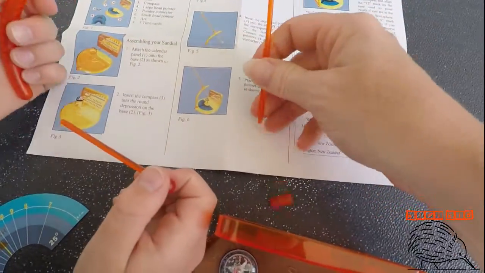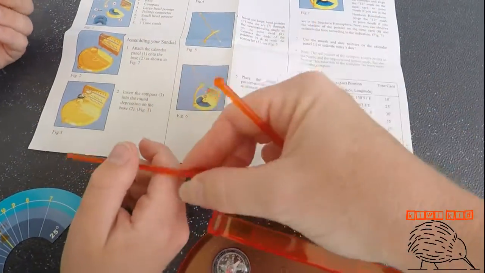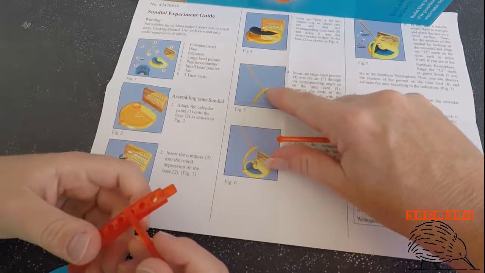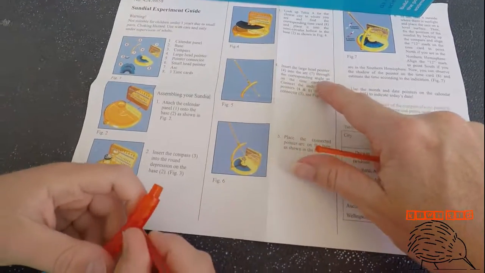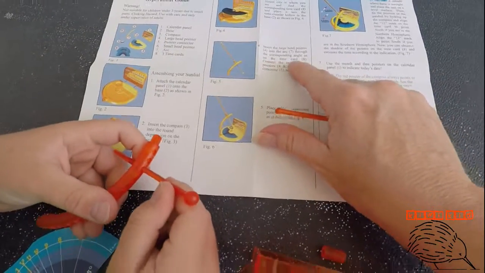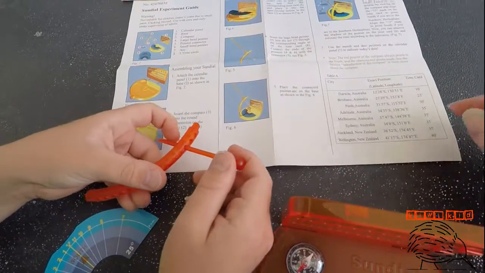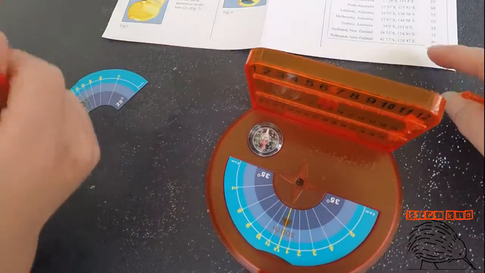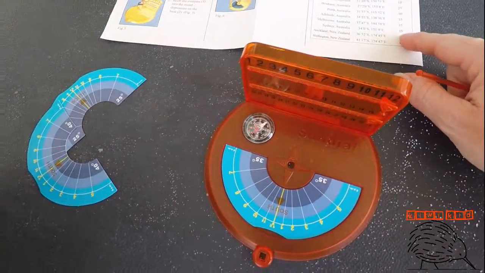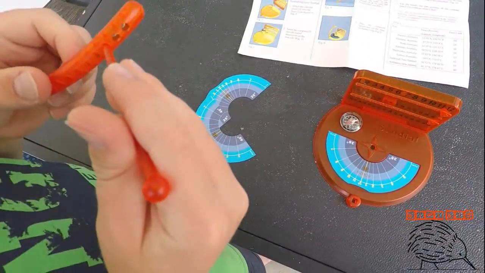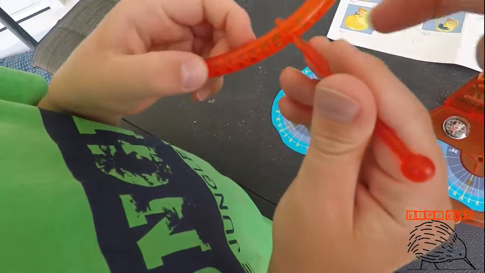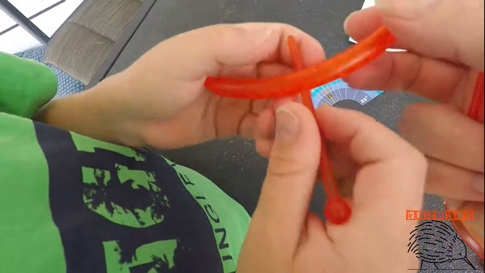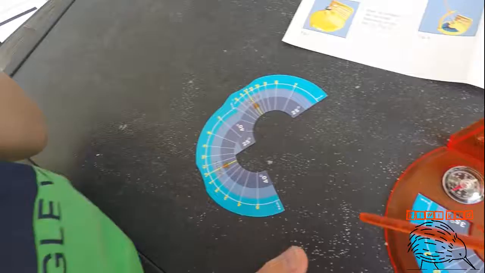Which is the bottom part, that one in your hand. Into the arc number seven, this bit here, through the corresponding angle on the time card. The time card is this bit here, and that's 35.